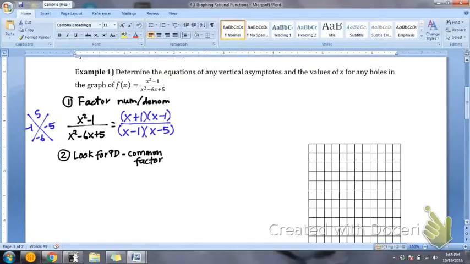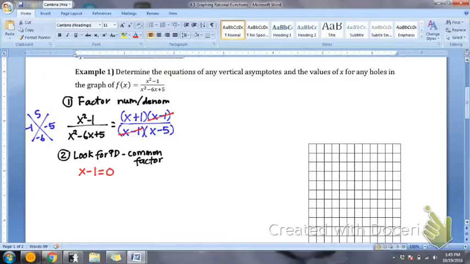So let's think about this. If I cancel the x minus 1 out, they both have it in common, I'm going to cancel it out. If I cancel something out, I leave a hole where I pulled it out of. So if I'm pulling x minus 1 out of this expression, I'm leaving a hole where it should be. That's why it is the point of discontinuity, because we're taking it out. So we're making a hole in our graph. So we're going to set this equal to 0.